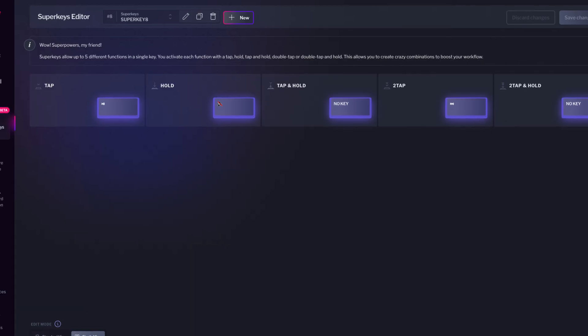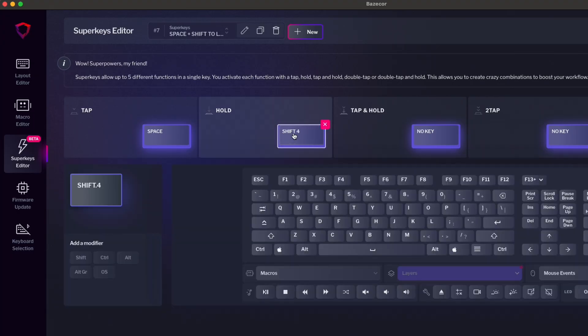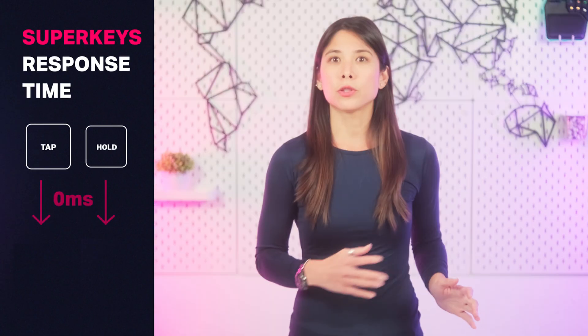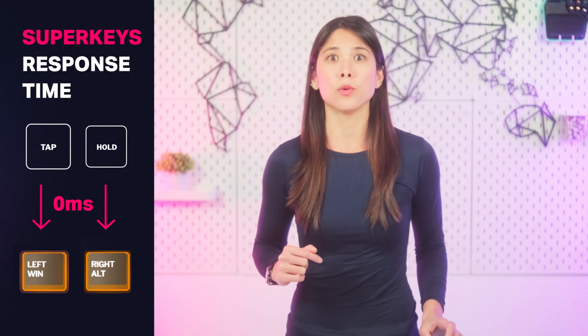Introducing Fast Super Keys! We've completely redesigned how Super Keys work and addressed all the little annoyances limiting their functionality. As a reminder, Super Keys allow you to bind up to five functions to a key — you can have different functions on tap, hold, tap and hold, double tap, and double tap on hold. For example, now you can add a shift to layer on hold. But most importantly, if you only have assigned a tap and a hold function, the Super Key won't wait to see if you will perform a double tap. That way, they are much, much faster — so you can use them like dual function keys on steroids.